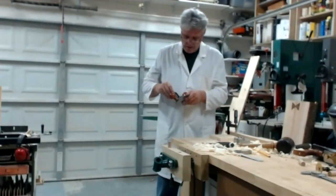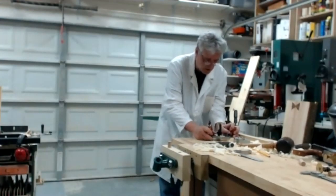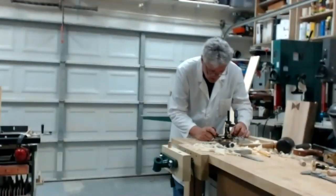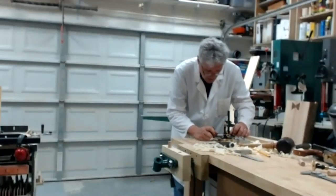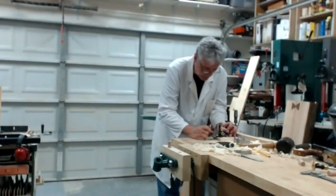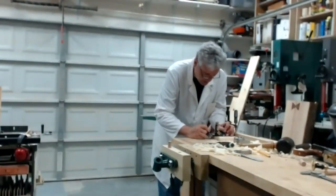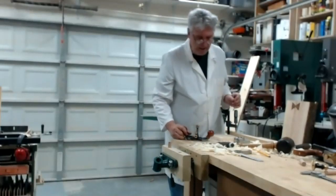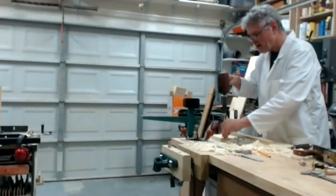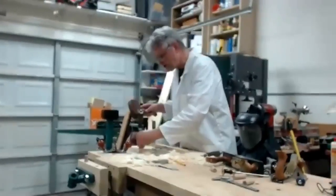Not enough. Each pass, it gets a little easier. Okay, here's an important part. You have to go back with your chisel and redefine your border of your dado as you go along. But now you have a lip to put your chisel up against, and it's so much quicker.